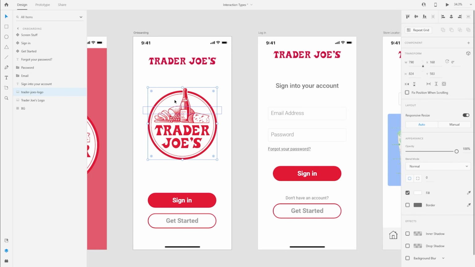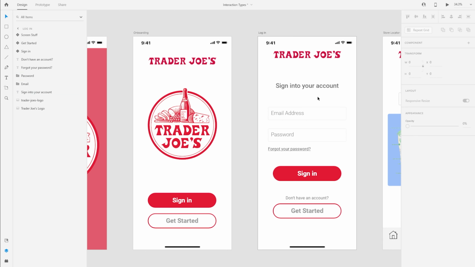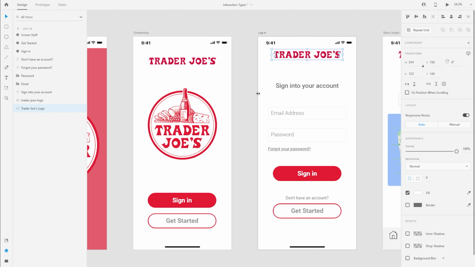if I go back to my design tab, that this Trader Joe's logo actually exists here as well, but it's just transparent. And it's moved to the top and I've reduced it in size.